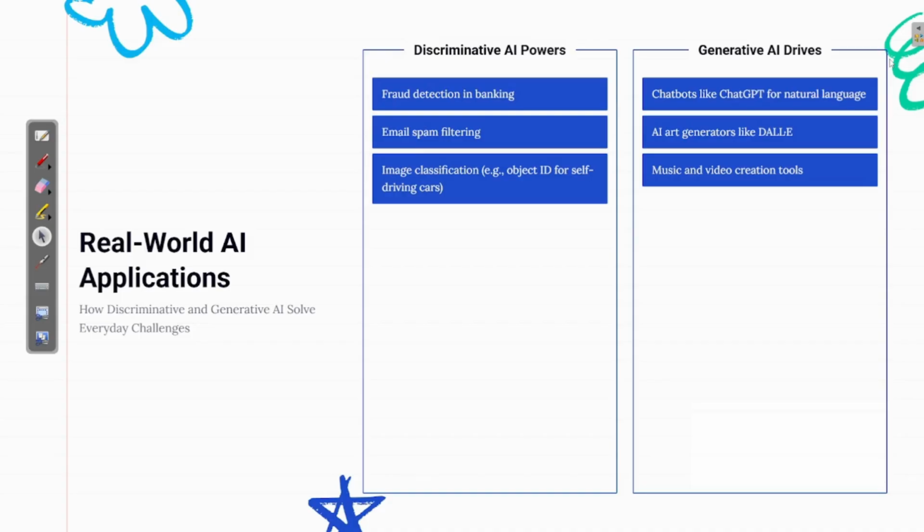If I talk about examples related to generative AI, it includes ChatGPT completing your sentences. When you type a prompt, or we can say an input, into ChatGPT, it doesn't just classify your text. It actually generates new words one after another, predicting the most likely next token until you get a full conversation. That's why it feels like you are chatting with a real human. If I talk about DALL-E or Stable Diffusion creating art, you give a text prompt like a cat sitting on the moon in Ghibli style.